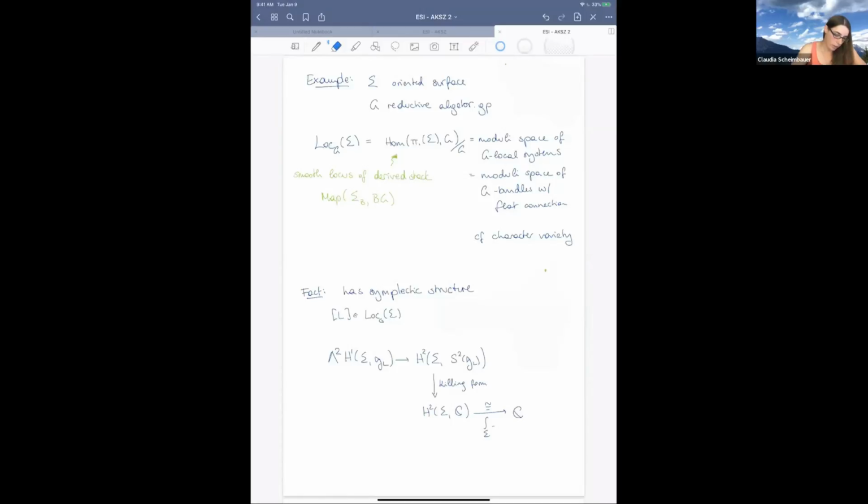All right, what's the next ingredient? How can we interpret this thing at the bottom as being a symplectic form? Well, symplectic forms usually give a map from wedge 2 of the tangent. And indeed, if we compute the tangent to this derived stack, or just this moduli space, what you get is exactly this H1. So this here is nothing but the tangent at my local system L.